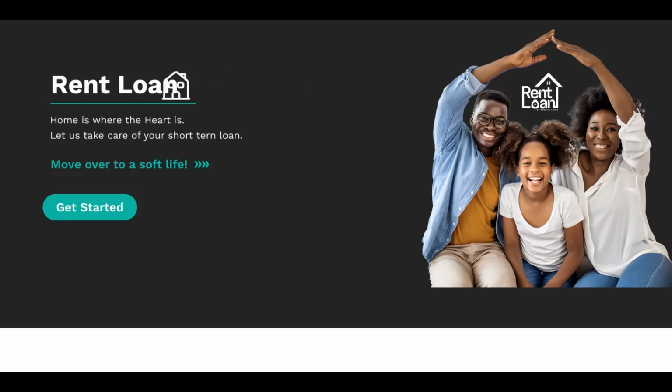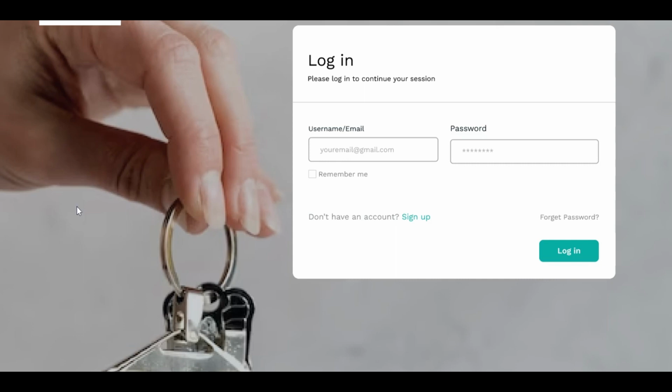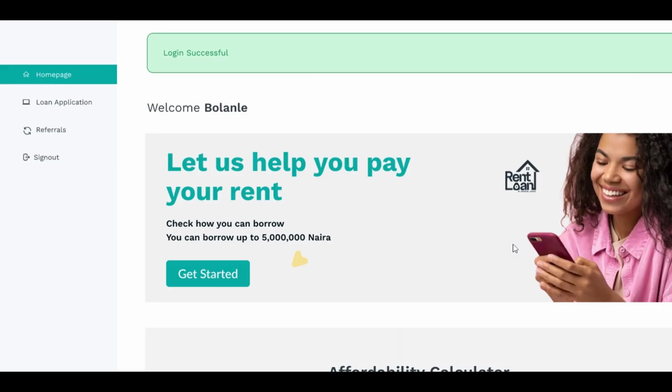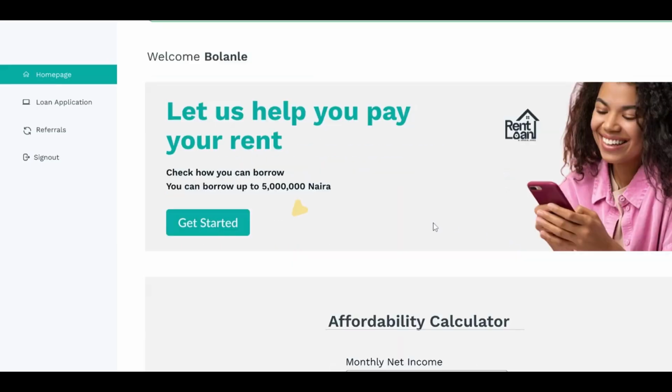The Ivantage short-term loan platform is a web-based platform through which your customers can apply for short-term loans. We have the customer platform and the control center through which everything on short-term loans is managed. Customers simply get started by signing up. They sign up and provide basic details through which their accounts are appropriately linked, and then they log in successfully.